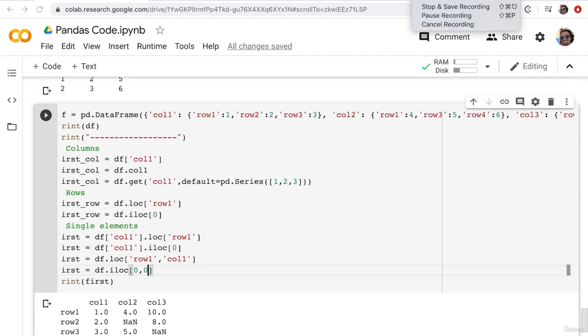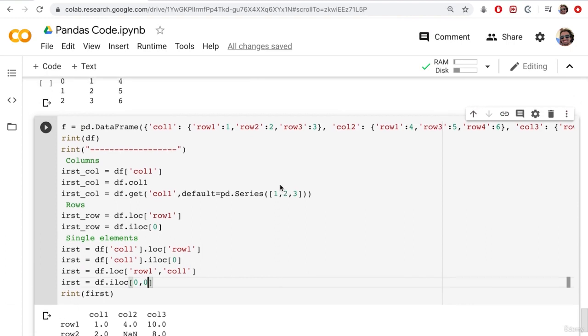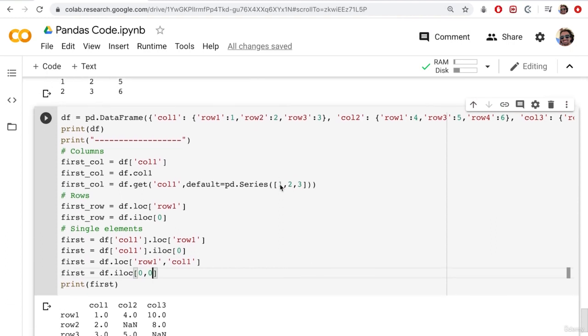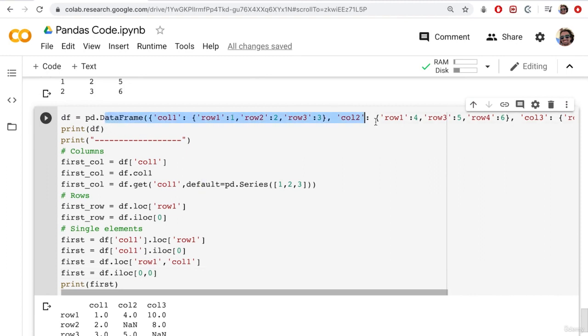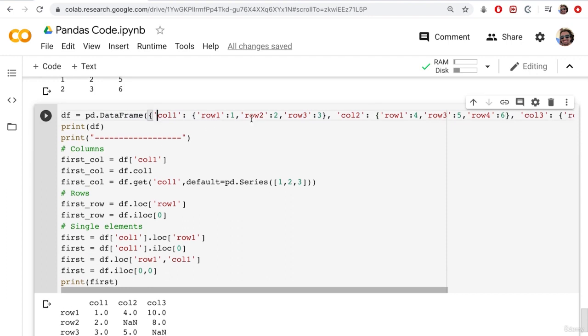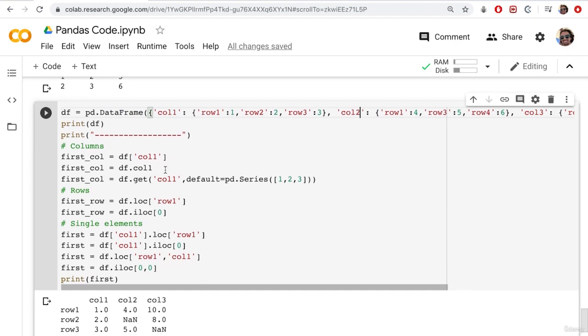Alright, so I think that is actually all we wanted to cover here, and we've got lots more coming up in the next section, so let's quickly summarize this and then we'll move on. So here we started by creating a data frame, just a few rows and a few columns for us to demonstrate some of these techniques. We'll probably use the same one in the next section, so it definitely helps to be familiar with it.